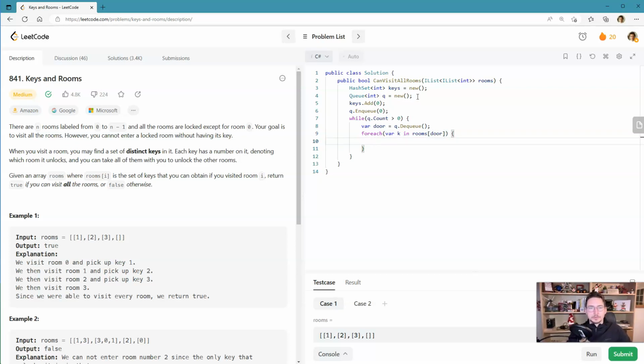What are we going to do next? If we find a key which is already in our set, we just throw it away. We just continue with the next key. If we find a new key, we need to add it to our set of keys, right?